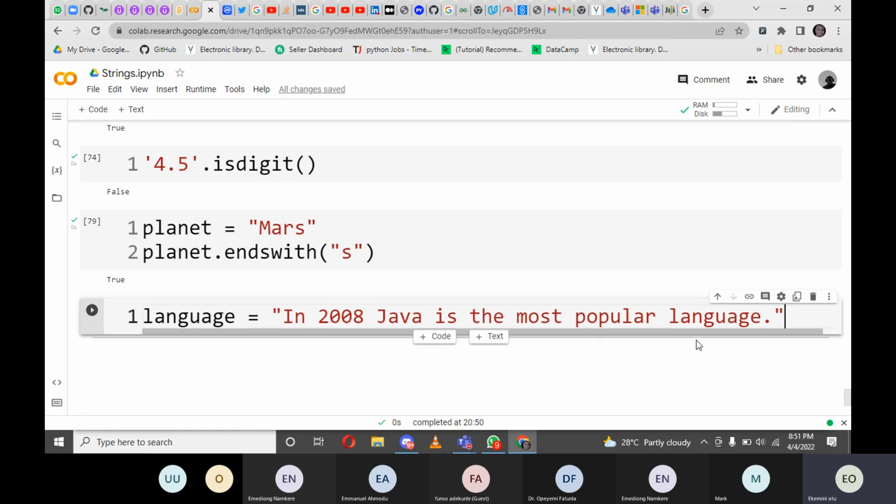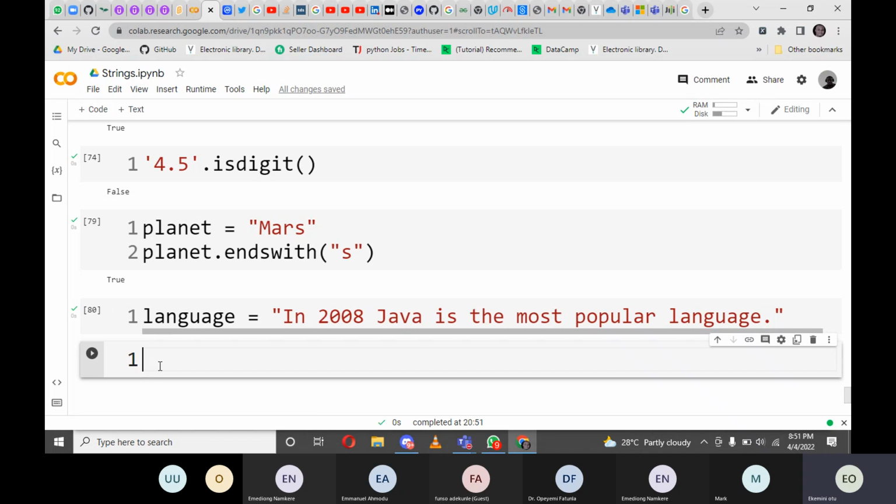It is general purpose. You can use Python to do a whole bunch of things. So what are we going to do now? We decide to run this. We have defined a text and we're putting it inside this particular language. There is a sentence, we'll add a cell and we want to use the dot replace.